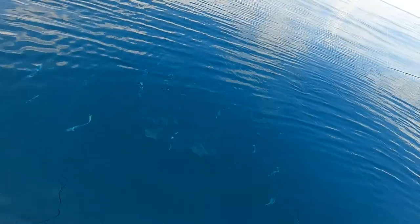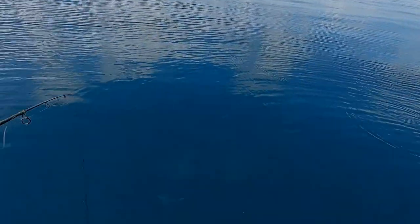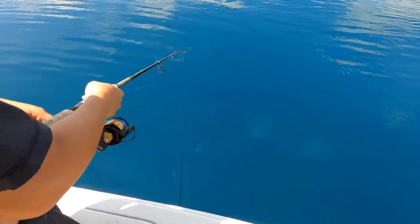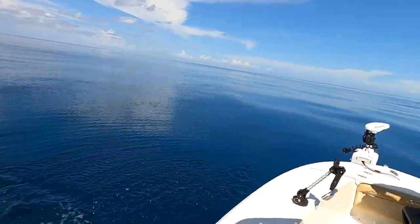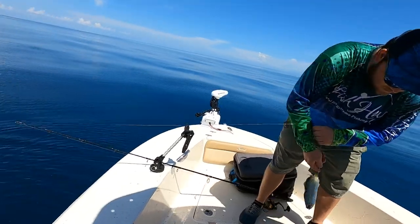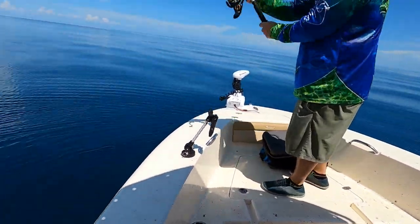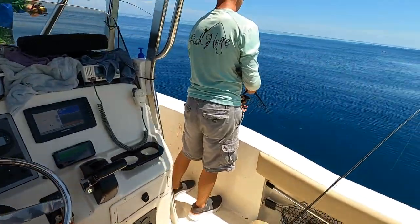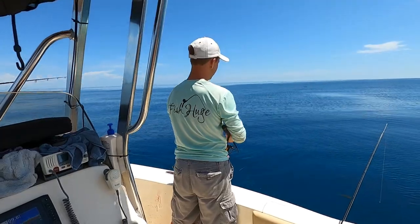There's some bigger ones down there. When I put the chunk down the bigger ones eat it — drop it straight down Ryan and jig it up. Oh dude, as soon as I jig it watch — oh you're chasing it! Oh he got it, oh man. Got one — a little guy, but you can get quite a bit of meat out of him. That's at least two sandwiches. That's two tacos right there. Another one — that one's a little better. Look — you see them all? Right now they're not eating it at the surface, but when it gets deeper the bigger ones get it.